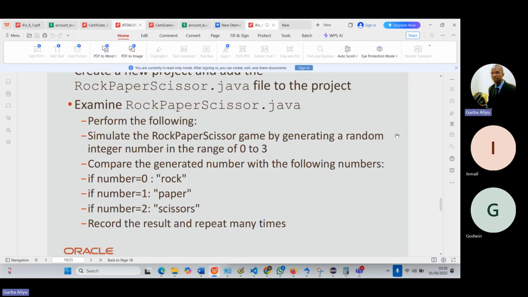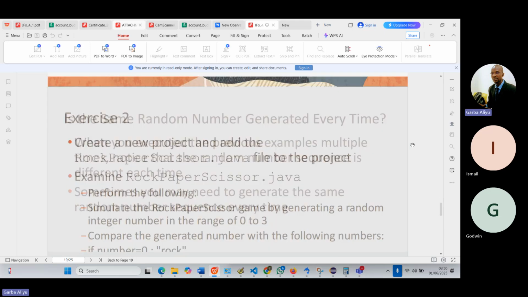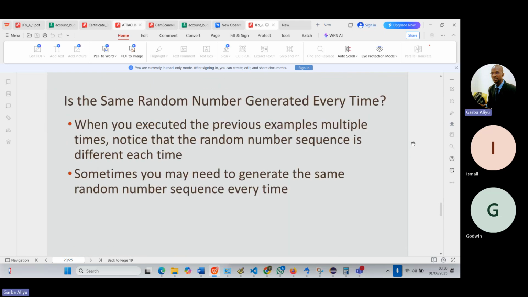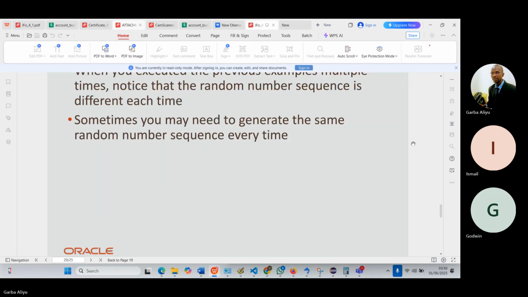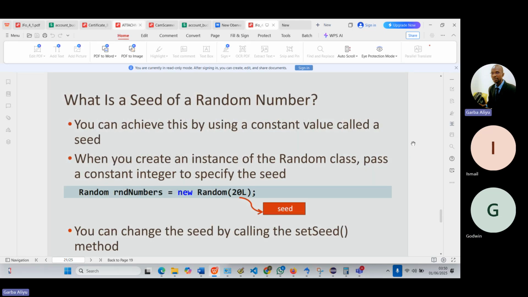So exercises for you guys. Take time, go through. So what is a seed of a random number? You can achieve this by using a constant value called a seed.